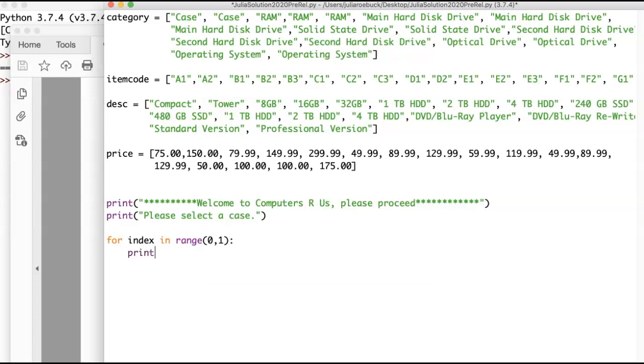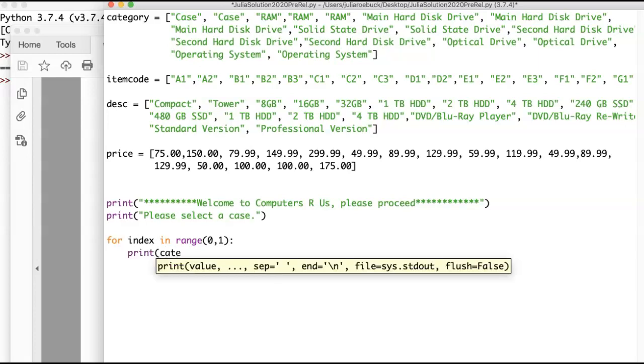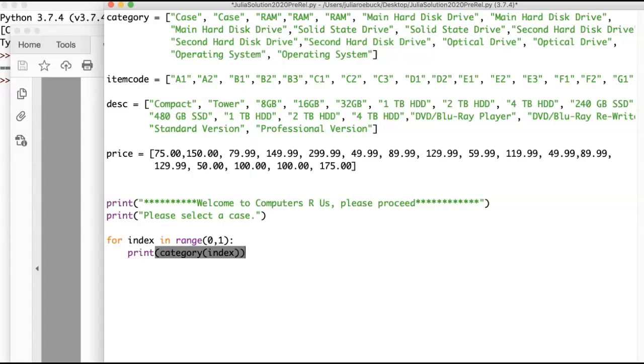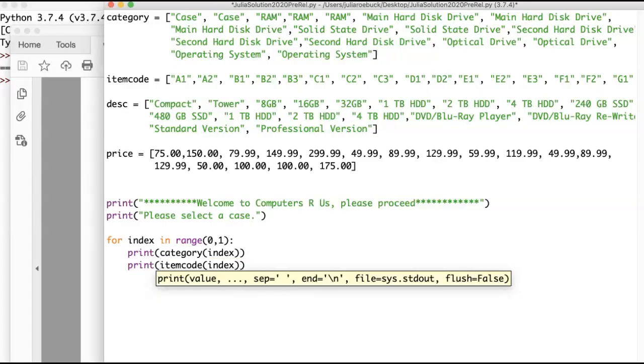So we're going to do print, category, index, and then we're going to print item code, index, and then we're going to print, oh, missed out my bracket there.